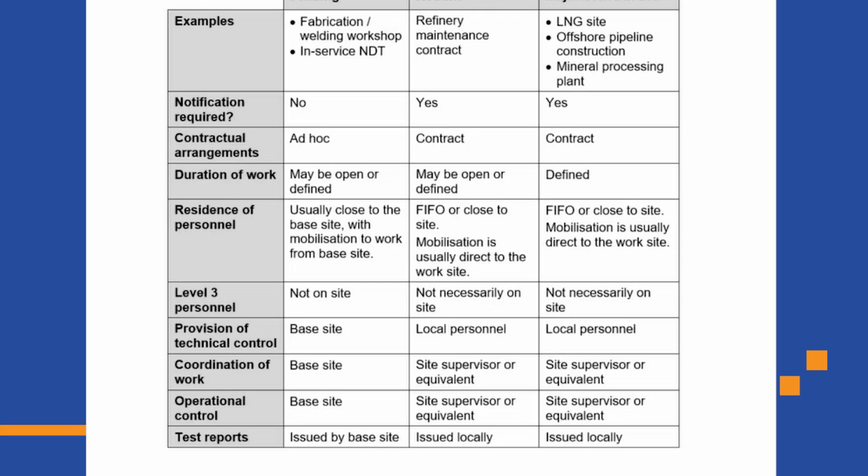So to establish a work site, the facility must inform NATA as soon as possible, once the facility has decided to establish a work site or has been awarded a contract and is going ahead with the work. This is still done with the NDT worksite advice form that's on the NATA website. A new change is that once the worksite has been recognized, it will be publicly listed on the scope of accreditation under the base site scope.